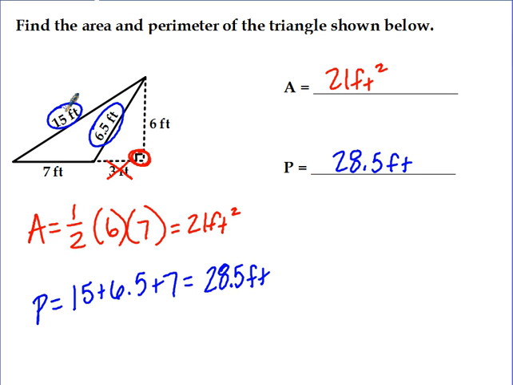And this also brings up another good point. If you notice, usually when we go through these, the area, the number is bigger than the perimeter. But it's okay for the perimeter to be bigger. These are different units. These are square units, that's talking about covering an area. And these are just regular units, so they're talking about length. So it's okay that this number is bigger. You're not wrong. It's okay. They're two different units. So you're not always going to have an area that's bigger than the perimeter.